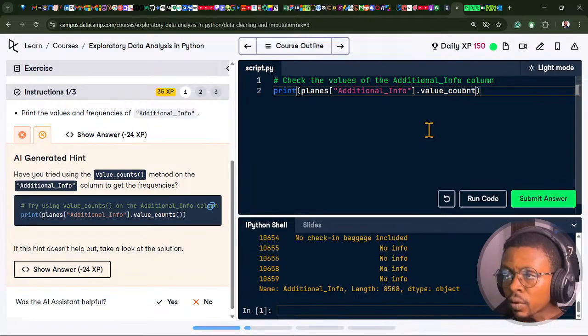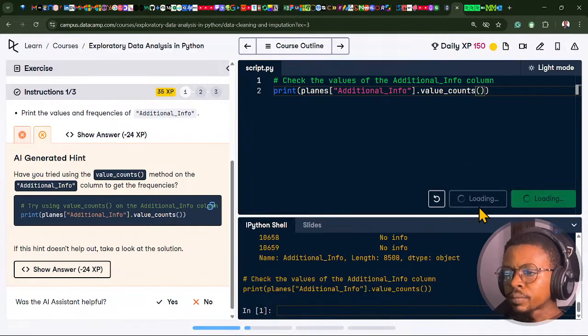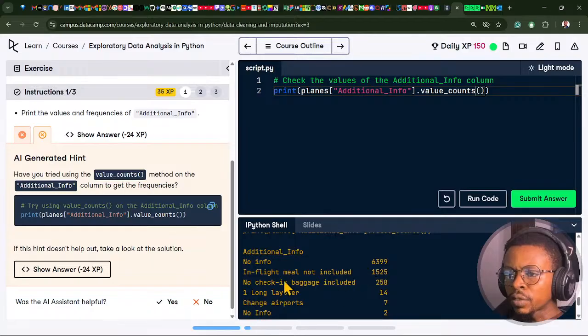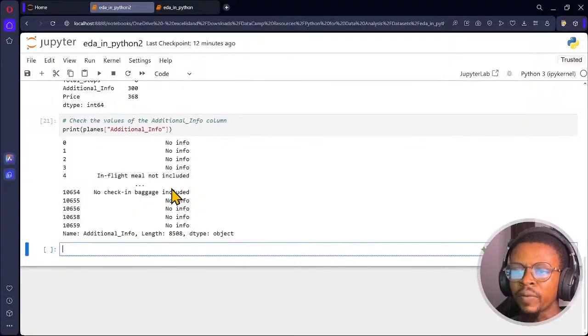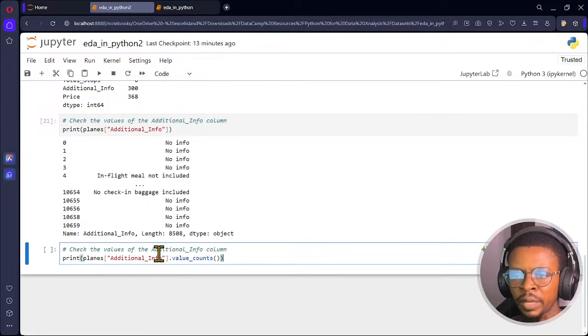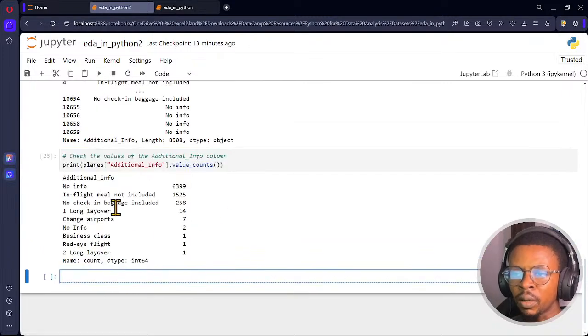We should count the number of occurrences of that information. Okay, now for this content, it's going to give the number of times this information appears in the column. More interesting. So we know that we have this kind of contents or information or text in that column. We want to count the number of times each of them actually occurs.